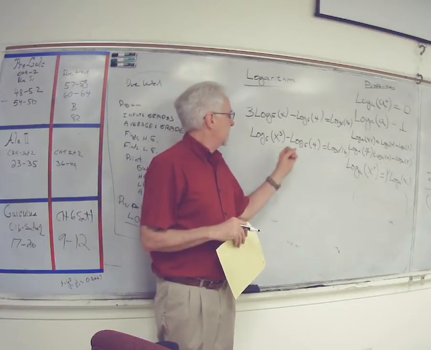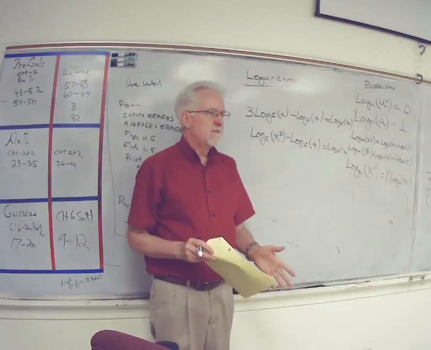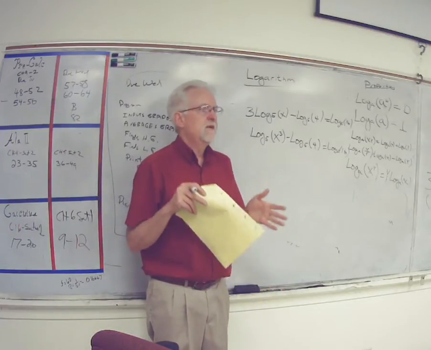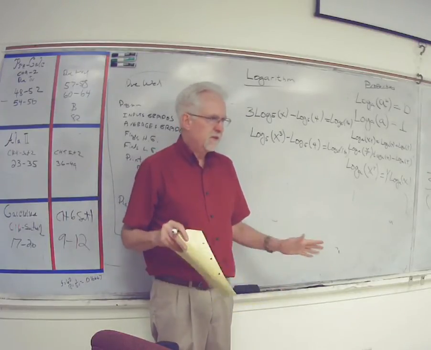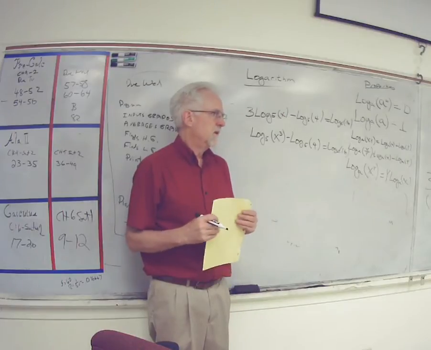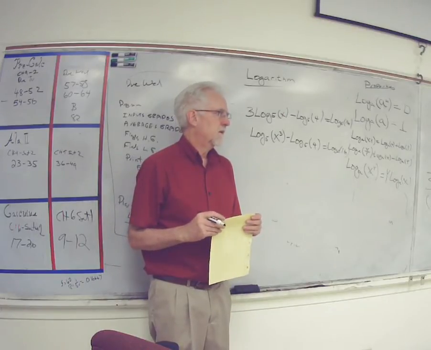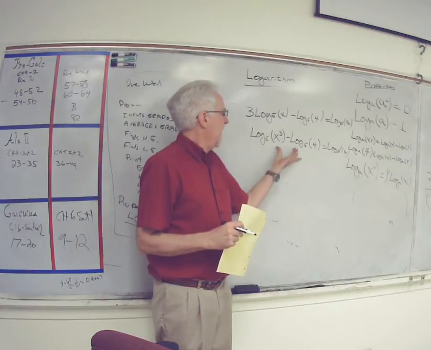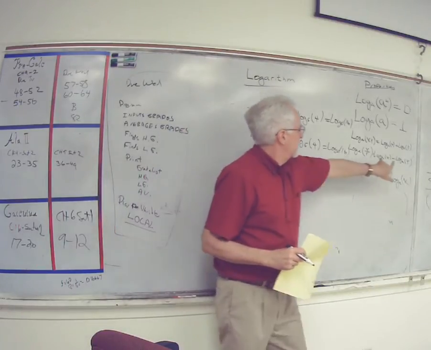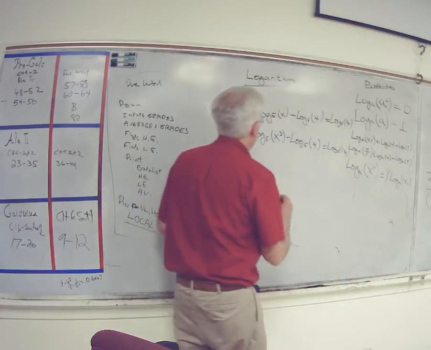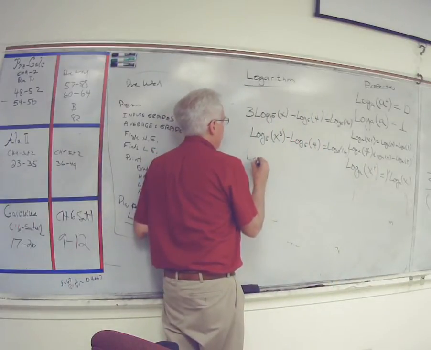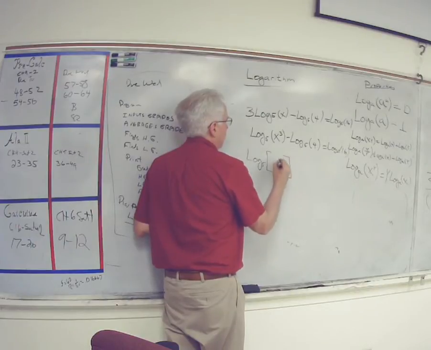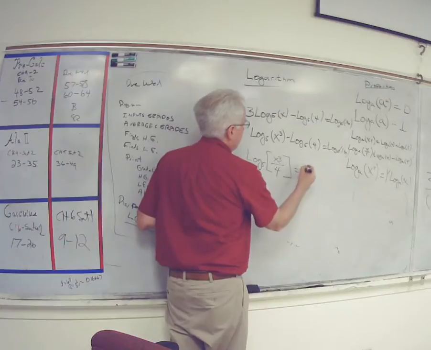No, because I got this and this and this. You can only drop the logs if it's log of something equals log of something. That's the only time you can drop it off. Mario, you have x cubed, but for log 5 of x cubed. Yeah, I can take this into this, right? I can make it one term. Log 5 of x cubed over 4 is equal to what?